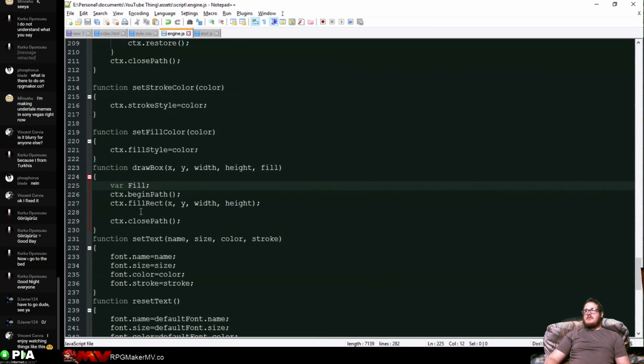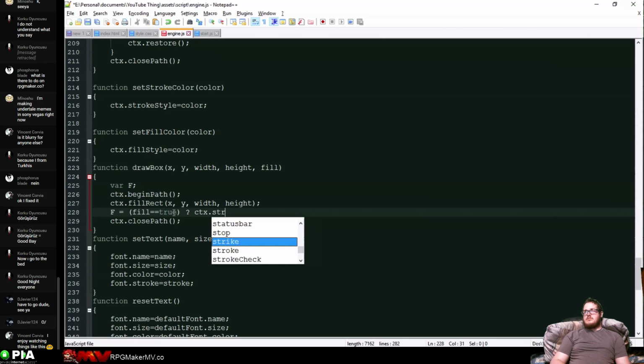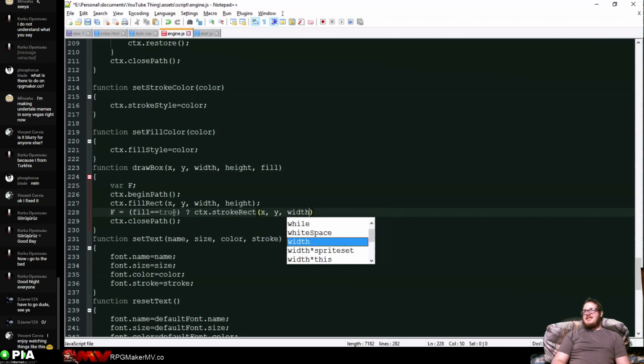This is capital F, just F. F equals fill, if it is stroke rect?